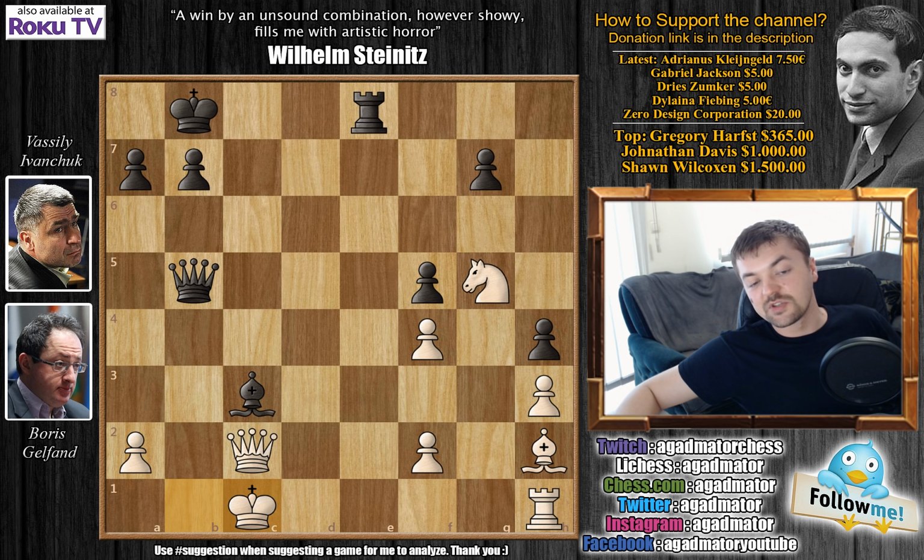But it's a good thing that he didn't, because king to c1 loses terribly for white. Also a very nice position. Gelfand didn't play it. Who knows if he saw it? Maybe he just didn't have time to calculate it. But he decided not to play it, which is of course very nice. If you don't have time to calculate a mating attack, don't expose your king without a reason.